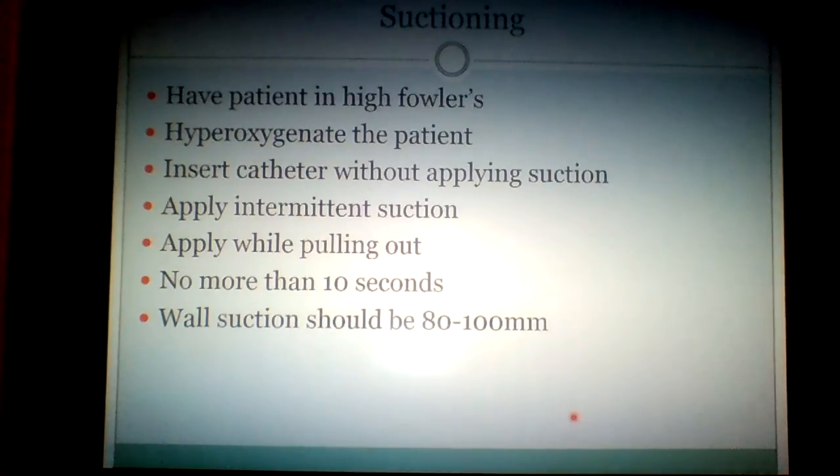So, complications. The patient could become hypoxic. You could have mucosal trauma, infection because you didn't use sterile technique going down there. You could have a vagal reaction, bronchospasms, cardiac dysrhythmias. Cardiac dysrhythmias is the one we really like to throw out there. Anytime you feel like your patient is not able to tolerate this procedure, you abort. If you go down there once and you feel okay with it, that's fine. Do not go down more than 3 times. That is very traumatic to go down someone's airway.